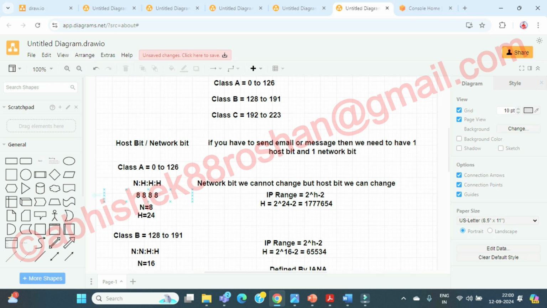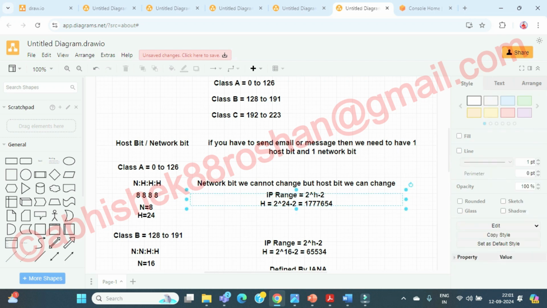So for the network 8 bits, for the host 8, 8, 8. If you take n equal to 8, host equal to 24. So how the IP range is decided in class A: the formula is 2 to the power h minus 2, so 2 to the power 24 minus 2. How many IPs are you going to get?